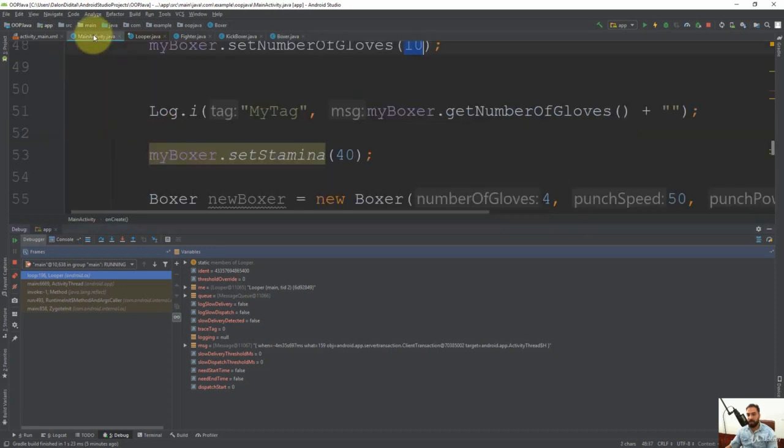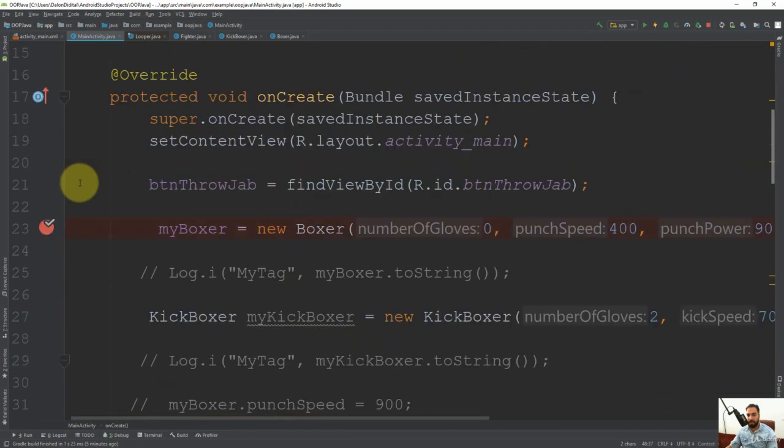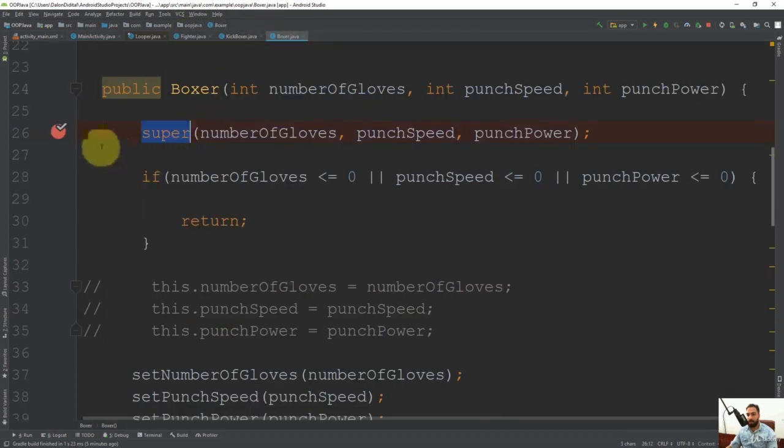So let's go inside the main activity class and delete this breakpoint that we created in line number 23, because now we are much nearer to the cause of the problem. So we can now create a breakpoint here and then start controlling the flow of the program from this line of code. So let's click on the debug at the top.